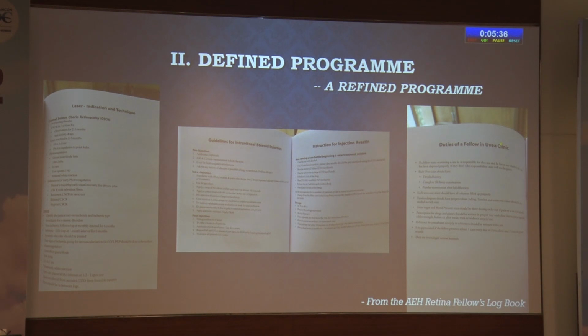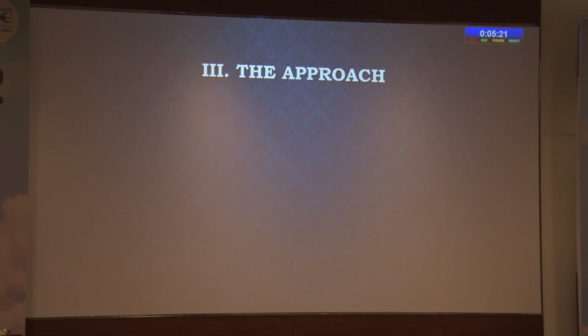Then also laid out is not only the specifics of the doing of procedures, but also why things are being done, so that there is a standard benchmarking across. And so are the duties also. Now, very importantly is the approach that a candidate needs to take. So to reading, basically medical and surgical, we'd like to tell them that they need to be strongly grounded in the basics in the first 6 months is what we generally tell them. Then intermediate, 6 to maybe 12 months, then advanced training.